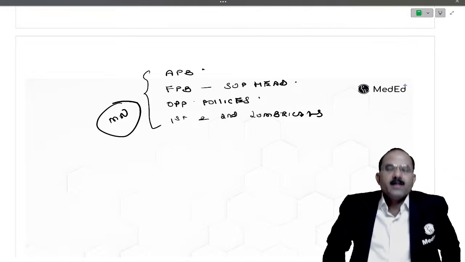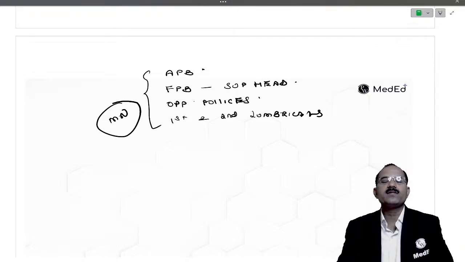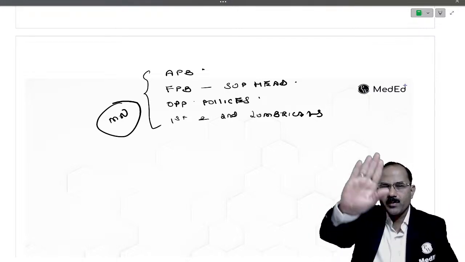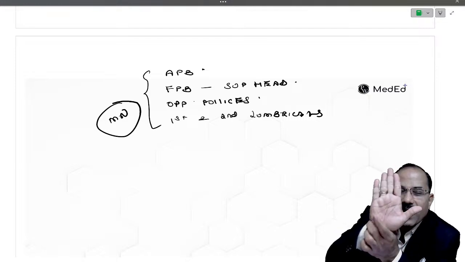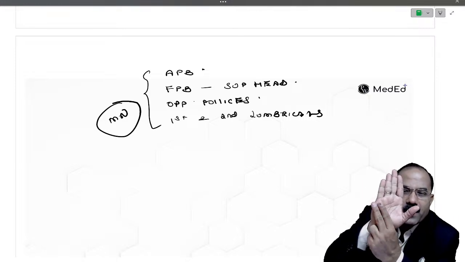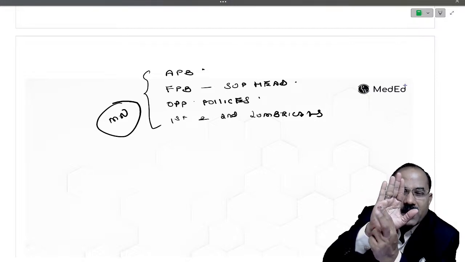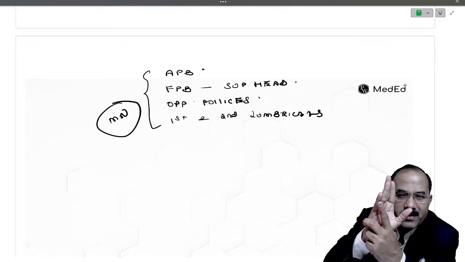Okay. Now coming to what are the muscles supplied by ulnar nerve in the hand. What does the ulnar nerve supply in the hand? Now child, what is this eminence here? Hypothenar eminence. Three muscles, two superficial, one deep. The first one does this. What is this? Abduction. So the name of the muscle is abductor digiti minimi brevis.